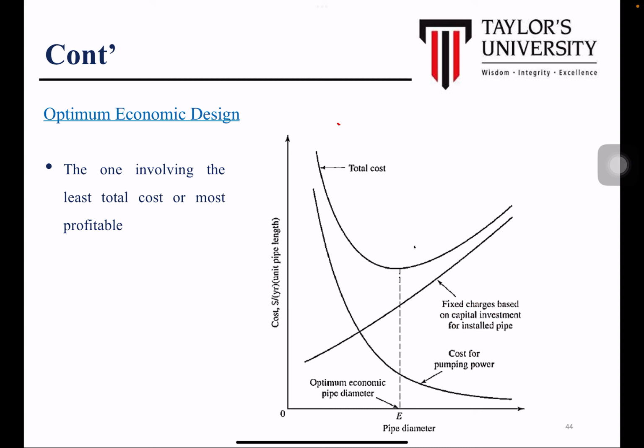Okay, so you always need to go for the optimum economic design, the optimum process. Okay, so your optimum process is somewhere here. So you need to look at your total cost inside the plant. What are the fixed costs, and then what are the costs for your energy requirements and everything, fixed cost, operating cost and everything. So you need to find the most optimum design based on the cost or how much profit you can make.